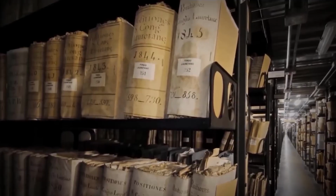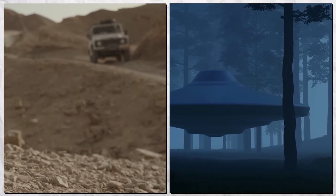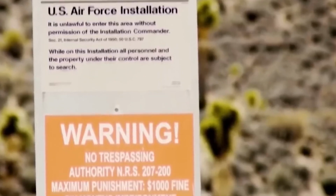While the idea of extraterrestrial beings is intriguing, it also highlights how much remains unknown and possibly what should not be disturbed. As we turn the page, the shadows of the past give way to the guarded hidden of the present. The mystery of Moscow's metro, too. Why can't the public go there without extraterrestrial activities or other hidden operations in Area 51?